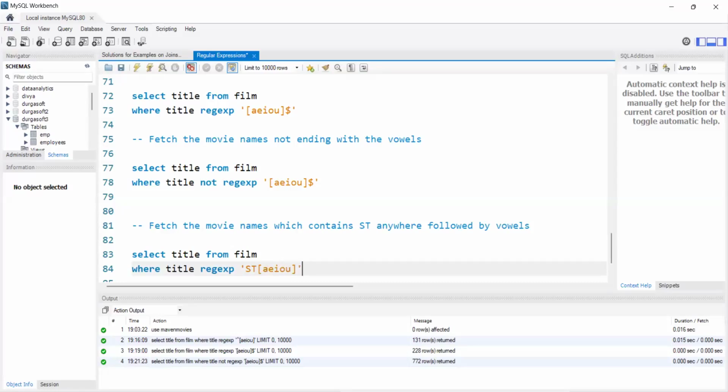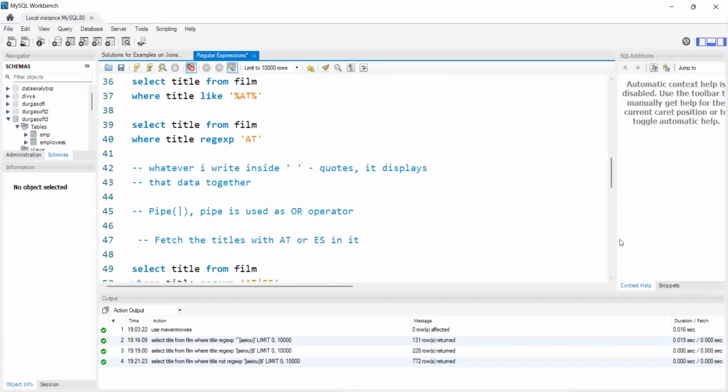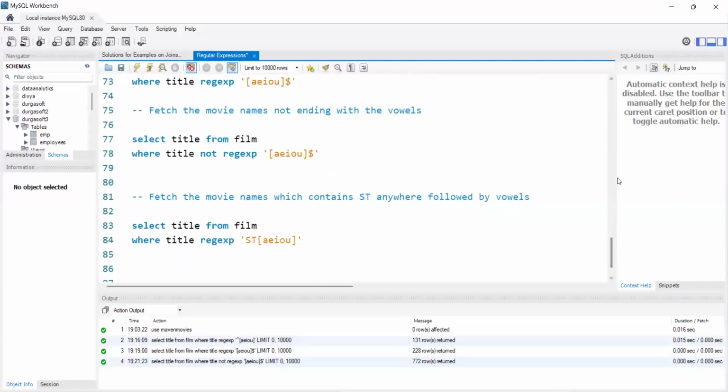Any case is okay. Capital letters or small letters, it is the same. So basically, what we discussed, whatever I'm writing inside the quotes, it will display anywhere in the movie name, right? If I write ST inside the quotes, it means ST should be together, but it can be anywhere. If I write only S, S can be anywhere in the movie name.